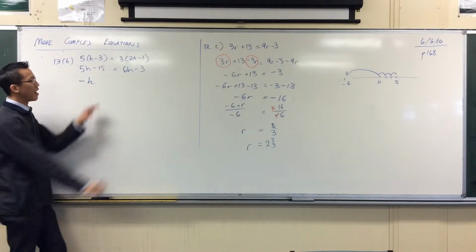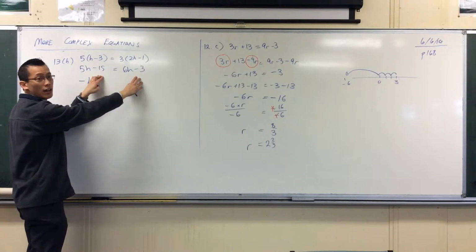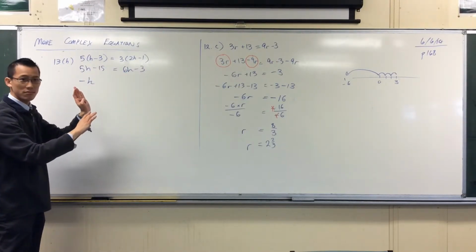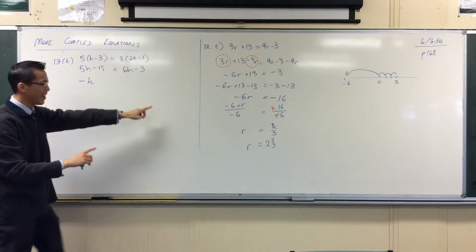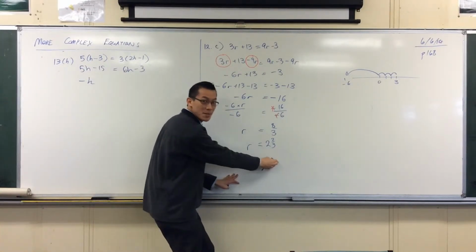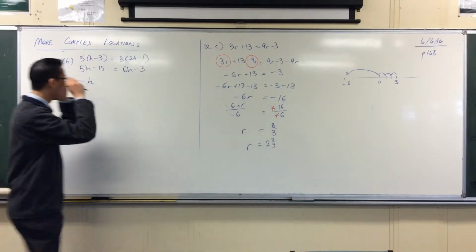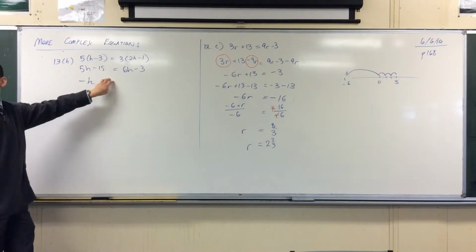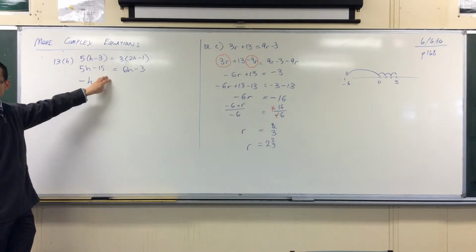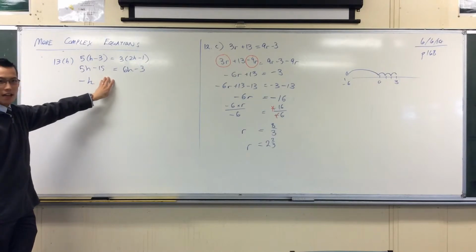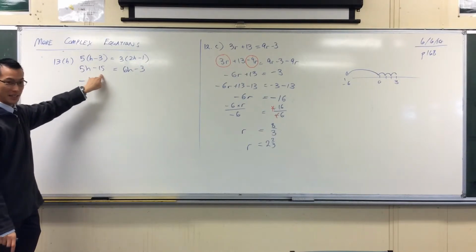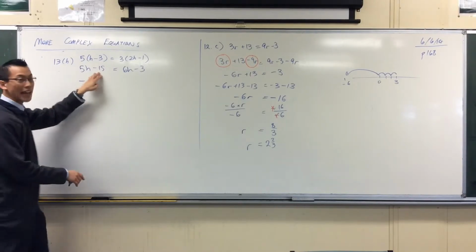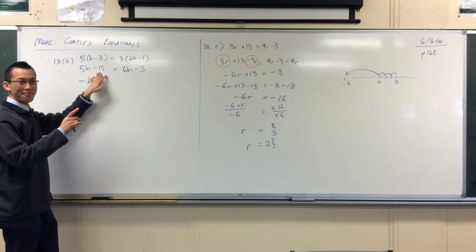Now, then you've got these guys, negative 15 here, negative 3 here. Which side do you want the numbers to be on? I want the letters here and the numbers over here. Be careful. In other words, I want to get rid of this negative 15. How do I do it? If I'm minus, it'll be even more minus. So I should add to get rid of it. So I'll add 15.